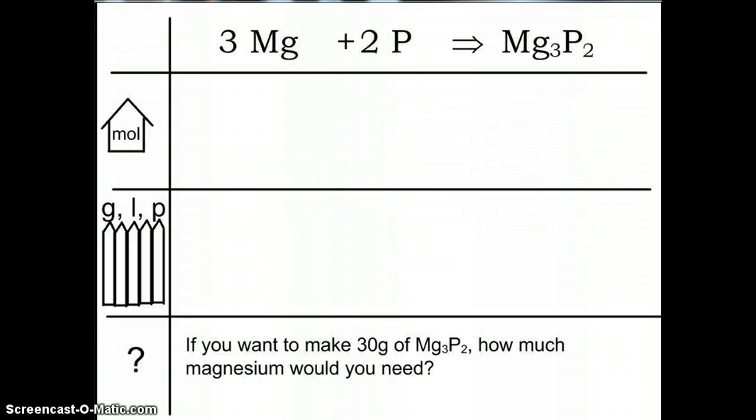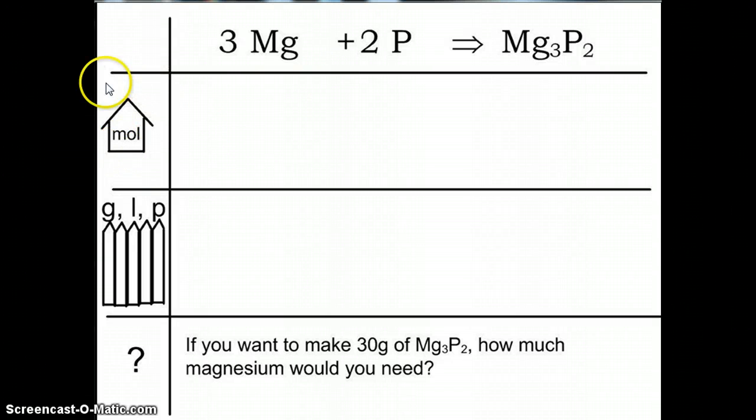Okay. We're going to start off with the setup of our stoichiometric equation. Across the top here you have the formula. This is like the recipe for the chemical equation. You need to verify that your formula is balanced, and in this case, of course, it is. You have 3 magnesiums on both sides and 3 phosphates on both sides, or phosphoruses.